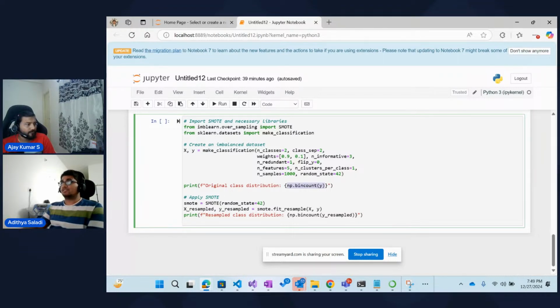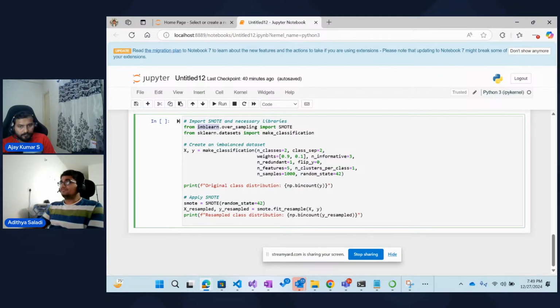So let's apply SMOTE to this dataset with the same random state as 42. This is the line for that. Again, SMOTE is something that's coming from imblearn.over_sampling. If you don't have this installed already, you just have to say pip install imblearn, and that will install it. You may see some difficulties with versioning between imblearn and scikit-learn. So you may have to downgrade one version or upgrade one version to make this work, right? In my case, I had to install specific versions. I don't remember the versions, but I'll mention them when I'm uploading it to GitHub.